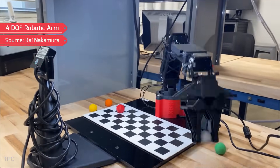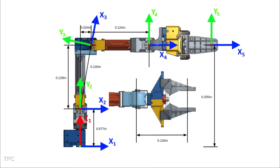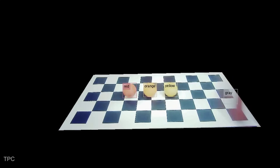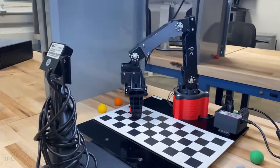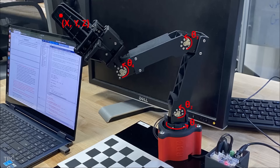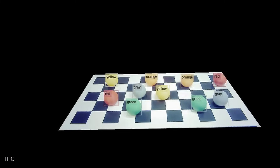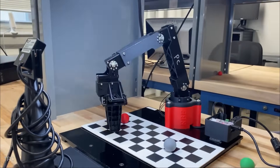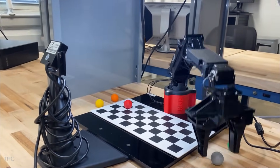Building a robotic arm that can pick up and sort objects is no easy task, but Kai and his friends took on the challenge of developing their own automated system. Their goal was to detect colored balls and sort them accurately using a budget-friendly robotic manipulator. They used the Open Manipulator X, a low-cost robotic arm with four joints, giving it four degrees of movement. A standard USB camera served as the robot's eye, identifying the balls based on their color. To ensure precise movement, they first calculated the arm's position using forward and inverse kinematics.